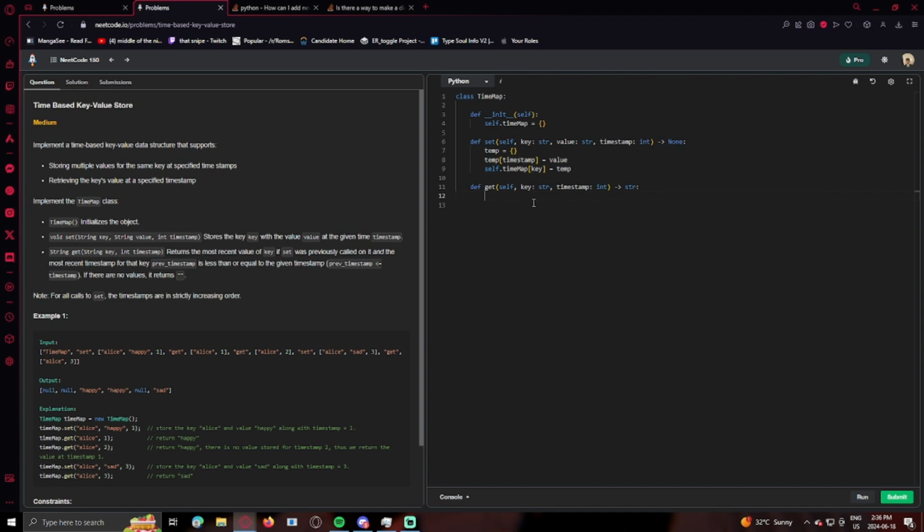And then go in here, get something. I still have no idea how this is supposed to be binary search, right? But deal with that later.